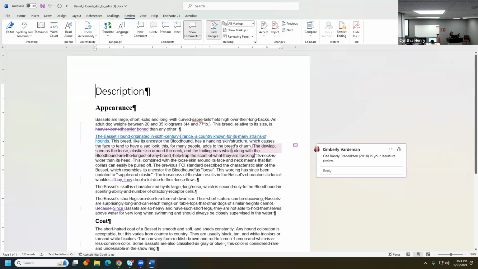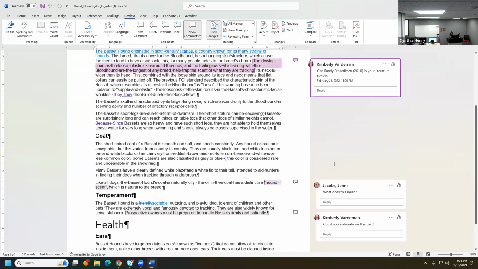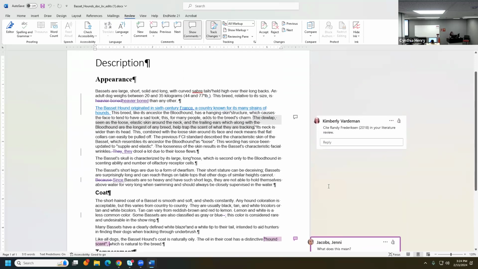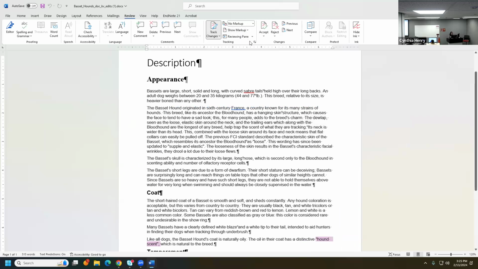Kimberly has made edits. She's identified as purple. Jenny has made edits, and she's identified as, well, I guess they used to have them separated out in different colors. Where is Jenny? Let's see if I can see. No, she's also purple. They used to have them in different colors. And if you get a document back, you could just go in here. This has got all the markup on it. I can look at the simple markup, so it's a little bit easier to read. I can look at no markup, and then just the original.